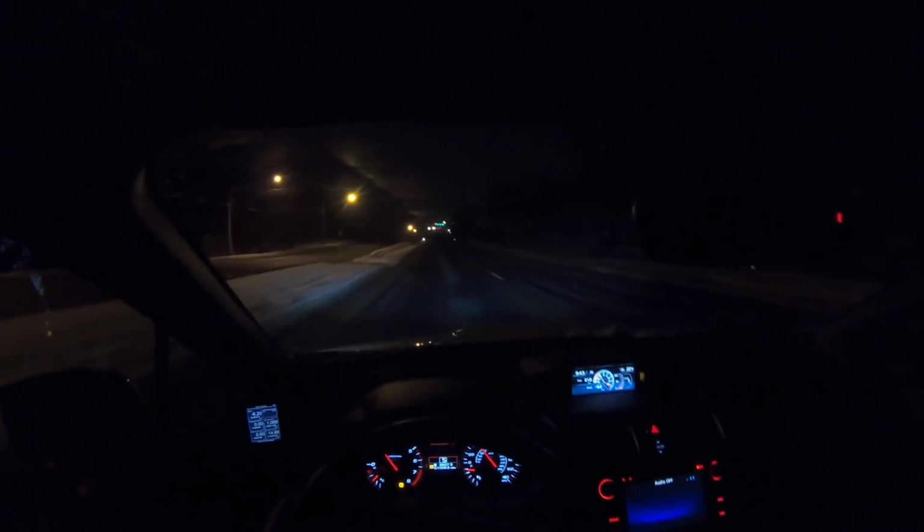The only time that the car really did slide a little bit was when I was doing a U-turn, and it was a pretty sharp U-turn also. So I had to lock the steering wheel all the way to the left, and it slid a little bit, so I had to stop giving it gas and then give it a little bit of gas again, and then I was able to do the U-turn. It wasn't anything crazy. It wasn't to the point where I was losing control of the car. I was going slow, obviously it's a U-turn, but the car did slip a little bit there.